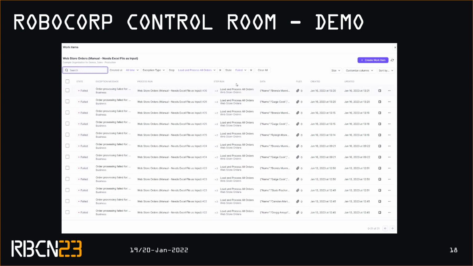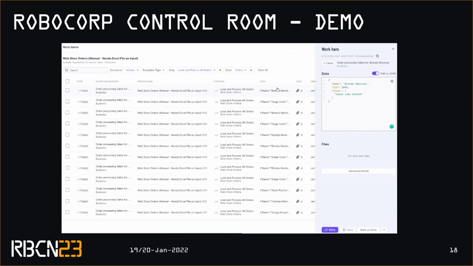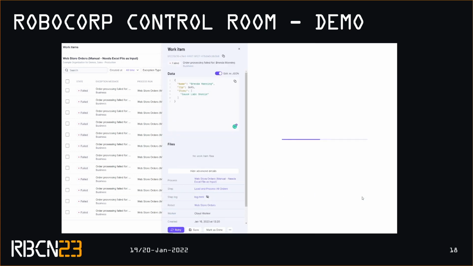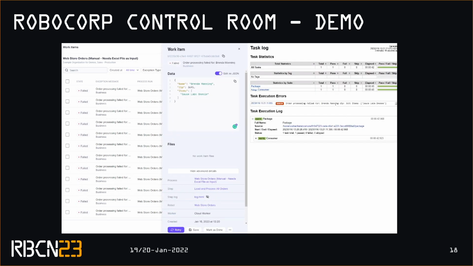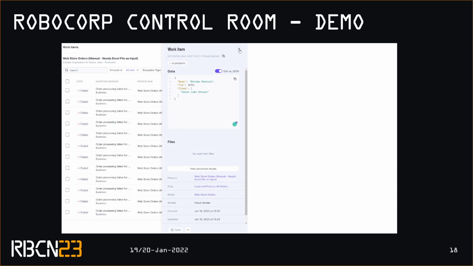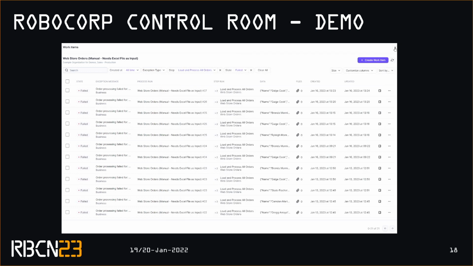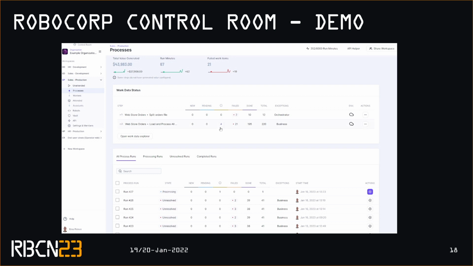And we also have a UI here where, for example, the business process owner could fix the data. Here, for example, it had a business exception. There was an item that was not available, but we can fix the typo, and then we can just, okay, here is also, we have the robot logs available here for really easy troubleshooting. If you have technical exceptions, you can go see here instantly what's going on with your run, and you can just retry, for example, this one item you want to be fixed. And it will be run in the same scope, so it doesn't affect the broader level of processing.